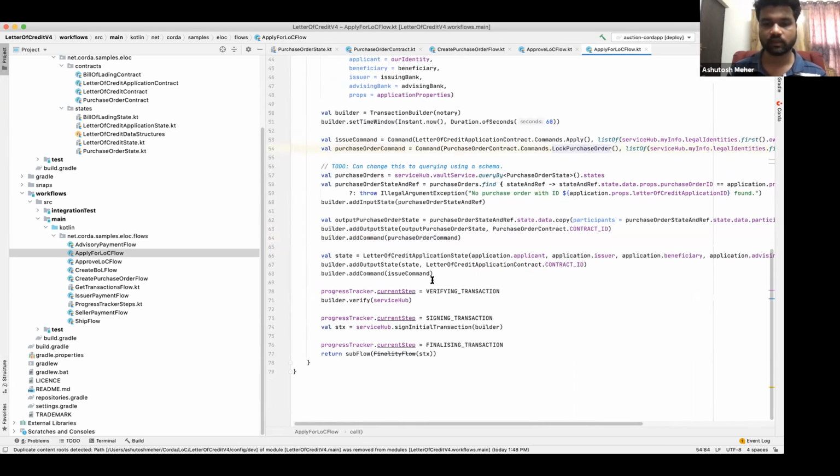Right, and once we have this transaction built, we do pretty similar steps to what we did earlier. We'll verify and sign the transaction, and finally finalize it. So in most cases, we'll pull something out of your ledger, update our states, and finally create a transaction, verify it, and send it over to your counterparties. Pretty simple if you think of it that way. But in a few cases, you have to identify who your parties are and what updates you make. That's something you have to identify and write on your own.